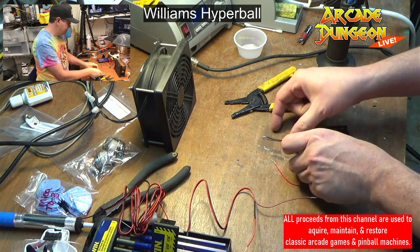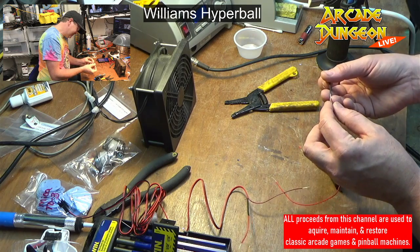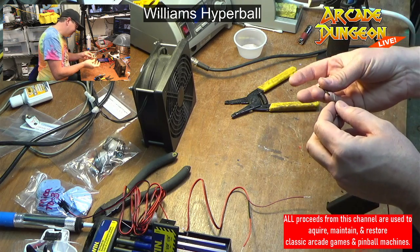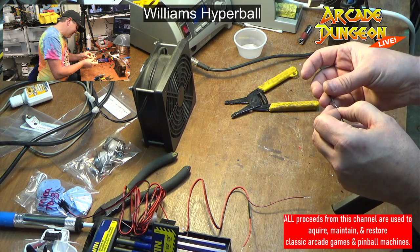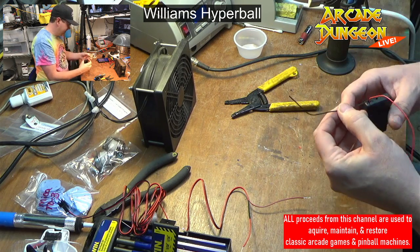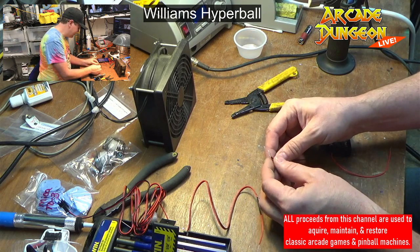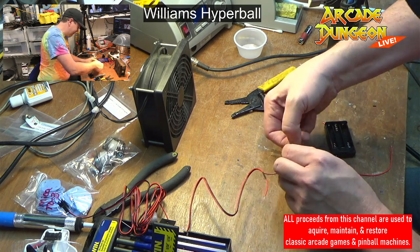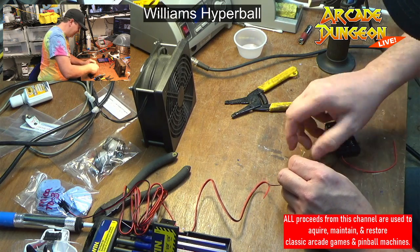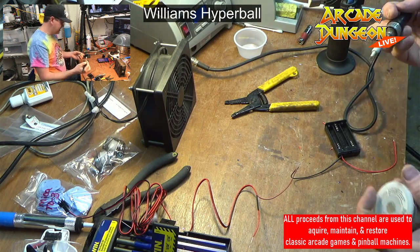Maybe I'll put it on this one, put it on the other side. That would work. Twist it. Twisting the night away. These ones didn't say they had an on-off switch, but they do, so it's okay. We can deal with on-off switches. All right, black to black. Black, black. There. And just a tiny little bit.